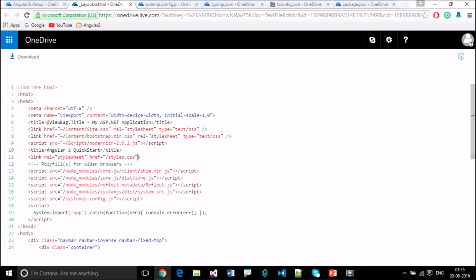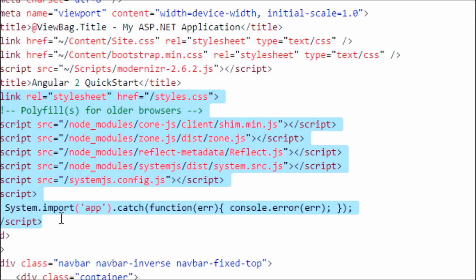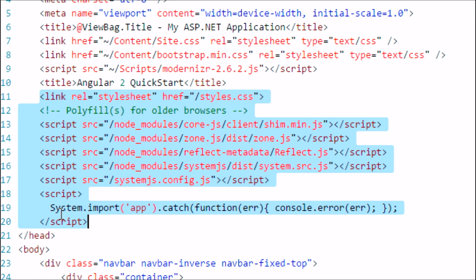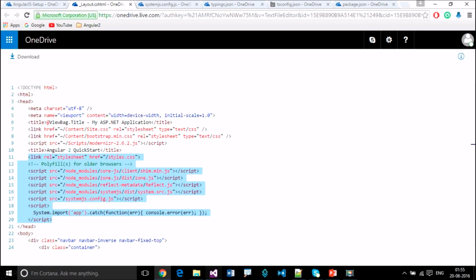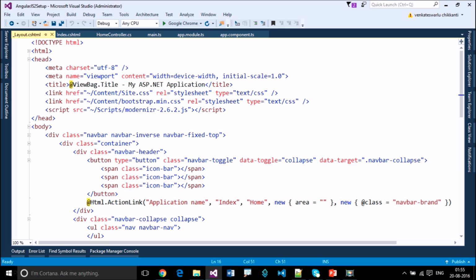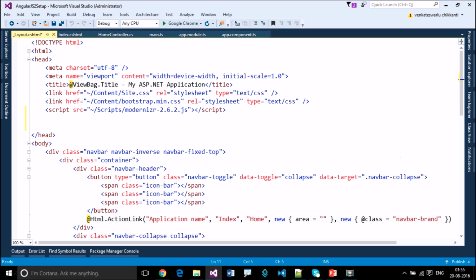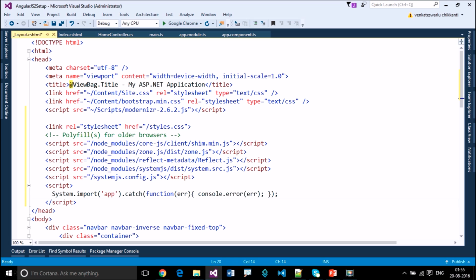So copy this part from the link file. Copied. Paste that code into our layout file.